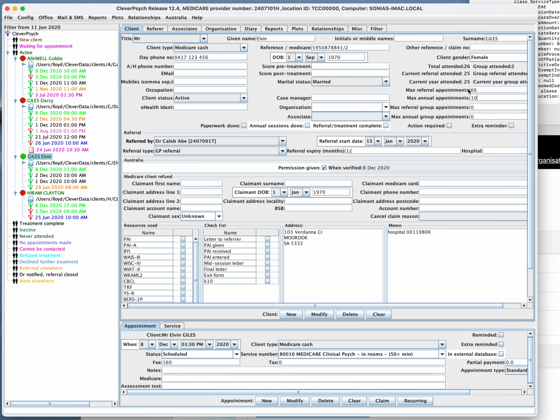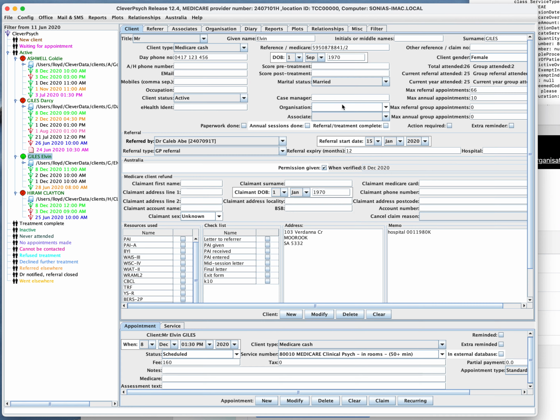And the system will count how many you've had total, how many you've had within the current referral, and how many you've had within the current year, and it'll let you know if you've hit the extreme. And when you hit the extreme, then you either have to change the client type to private or something for the rest of the year, or pro bono if you're going to not charge them, and so on. So CleverPsych helps you keep up with the Medicare rules.